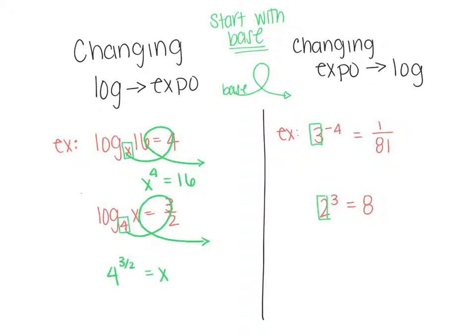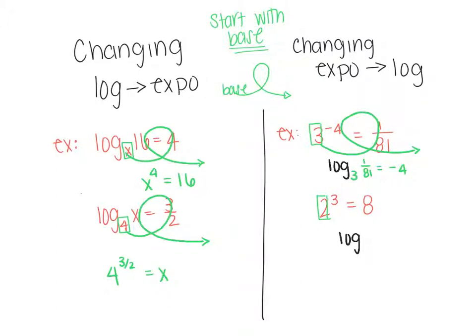That's my equivalent expression. Now, what if I'm given an exponent and they want me to write a log? This one is a little different because you have to add in the log part. But then you start with the base and go in that same direction. The base for an exponent is the big number. So I go through 1 over 81 and then hit negative 4. I'm going to write the 3 first, then 1 over 81, next equals negative 4. So I take that same order, that same roller coaster loop.